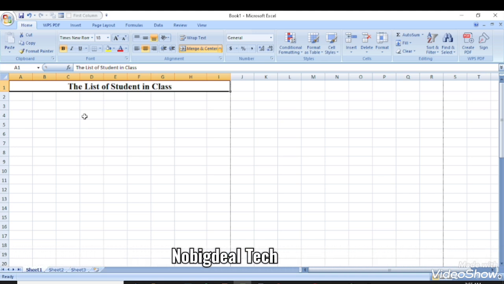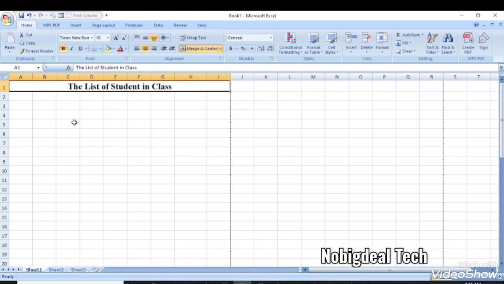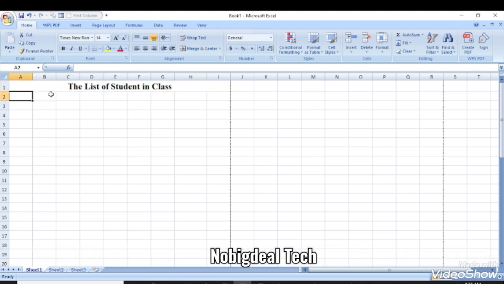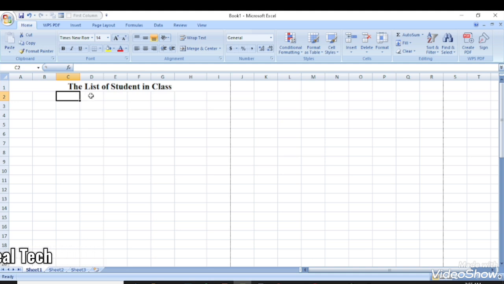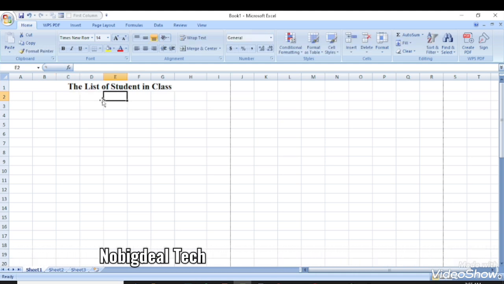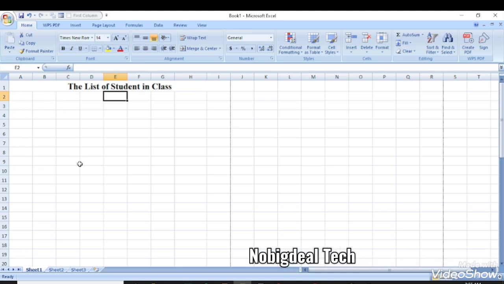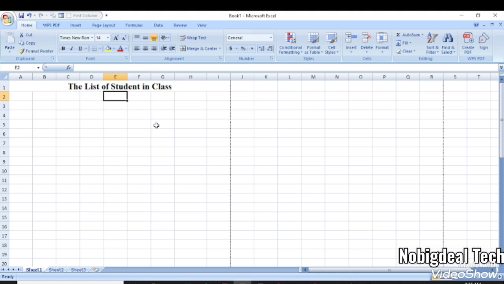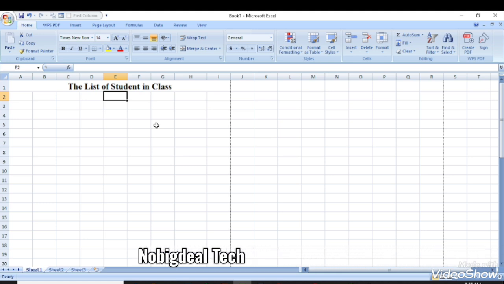So I will advise us to format our text first before we start typing in Excel. Next, I want to type name, phone number, account number, then address. So what I will do is format the column one after the other, so that whatever values I enter will correspond to the data types.